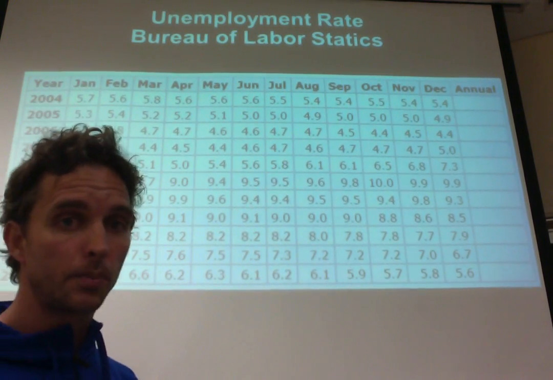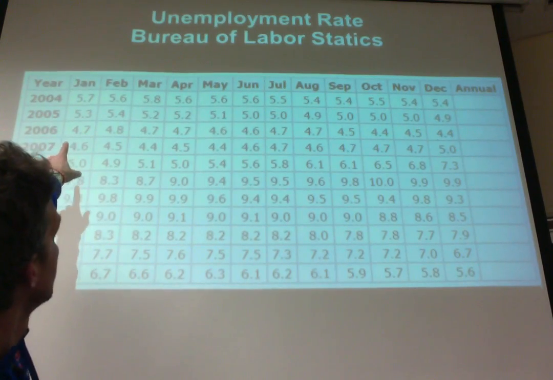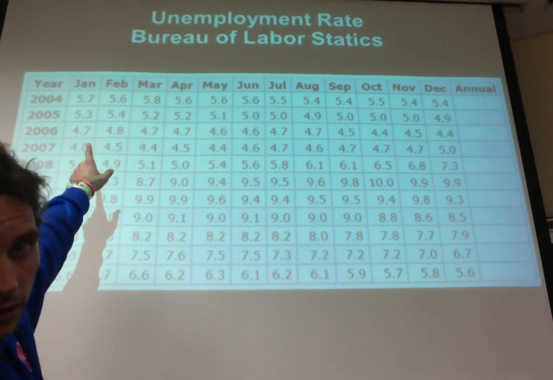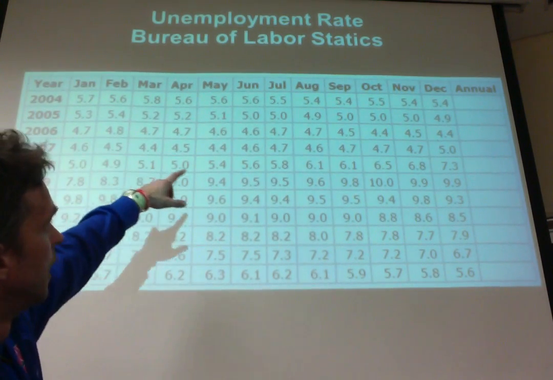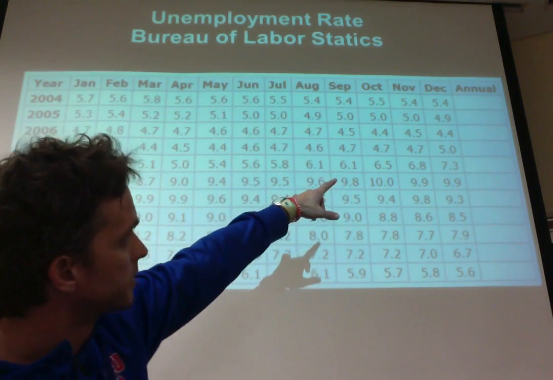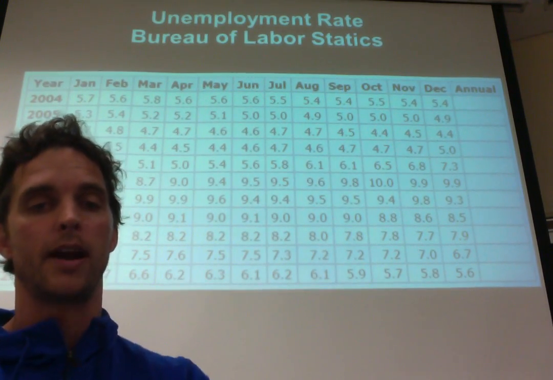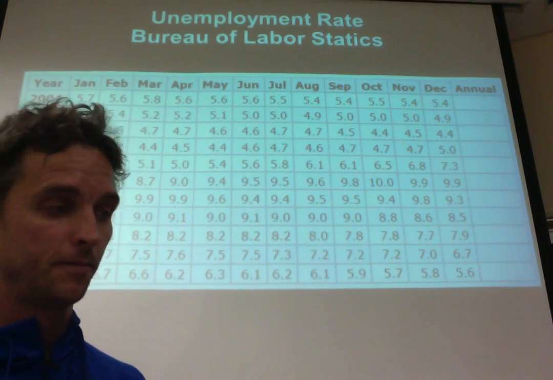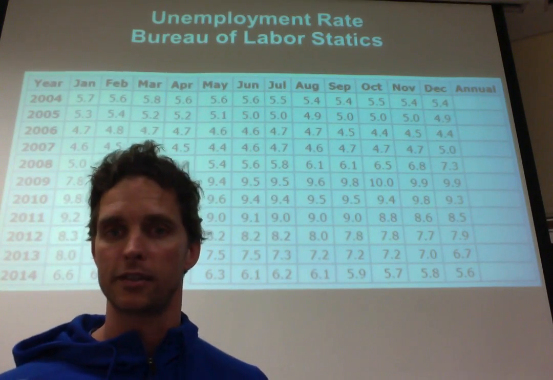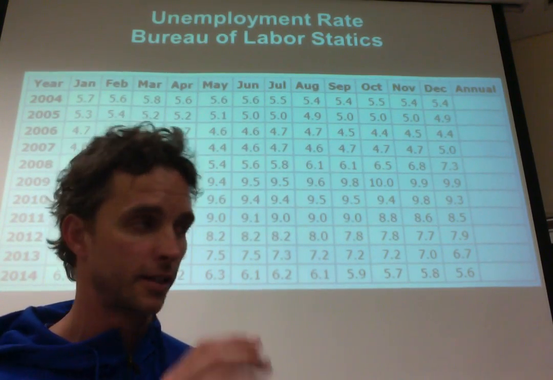Interesting, though, is that those are pretty good numbers. You can look at what they were back in 2005. Those were good years, and it was only at 5.3. It came down in 2007 to about 4.7. Now we're at 5.6, but the president's approval rating is still very low. So keep track of that news. There's lots of things that obviously go into making a good president.